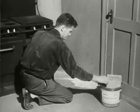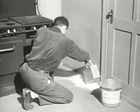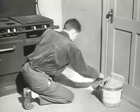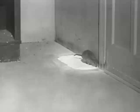Next, the control man lays down new patches consisting of a mixture of 20% Antu dust and 80% pyrophyllite. Even though expensive, Antu is economical when used under ideal conditions. In this case, the rats have become accustomed to tracking patches in their runways. It is virtually certain that the rats will come into contact with the rodenticide. In their search for food, the rats run through the Antu dust. The dust irritates the rats' paws, causing them later to lick their paws, thus ingesting the Antu dust.